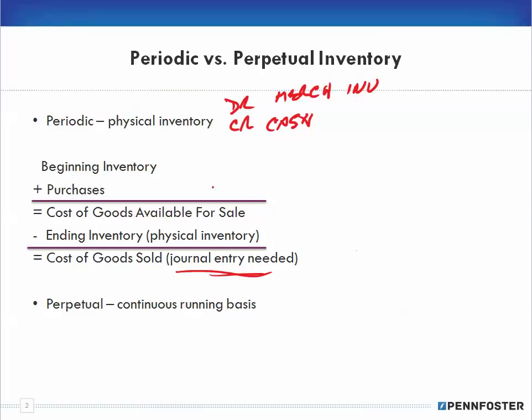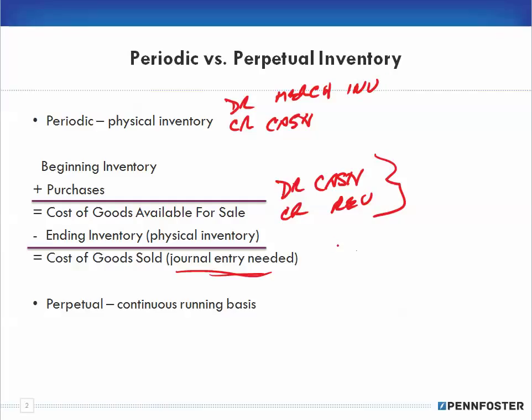Okay. Well, now when you make a sale, you're going to debit your cash, because you're getting cash, and you're going to credit your revenue account because you've made the sale. But notice that you haven't touched the merchandise inventory. The item is no longer in there. So whenever you make a sale of something that is in your inventory, you have to make a second journal entry to take it out of the merchandise inventory and put it to cost of goods sold if you're using perpetual inventory.